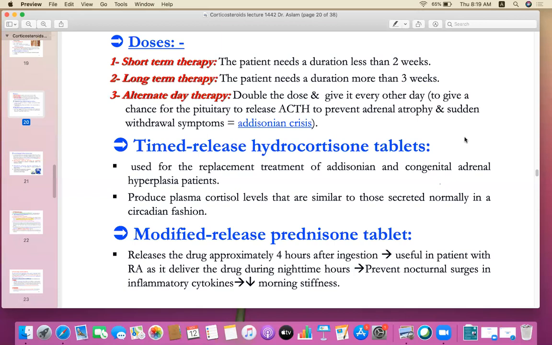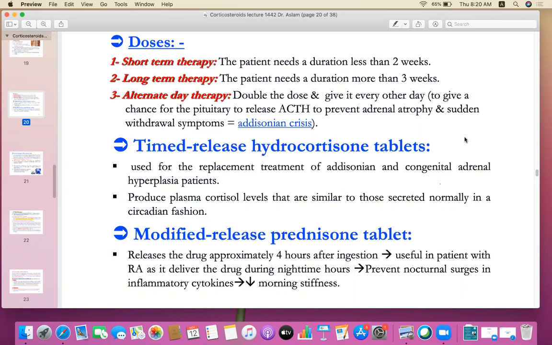Due to this, the blood plasma level was maintained normal at that time. Because the blood plasma level was maintained normally, the hypothalamus signal to the adrenocorticotropic hormone, or we can say the pituitary gland, was: don't work, because the blood has a sufficient amount of the hormone. And if the person stops the therapy suddenly, the adrenocorticotropic hormone does not wake up, because it is asleep.